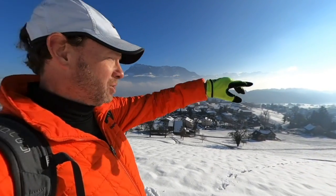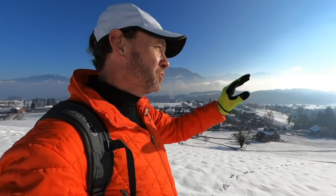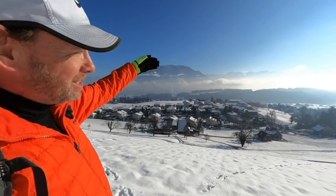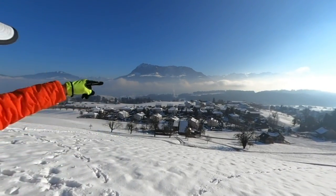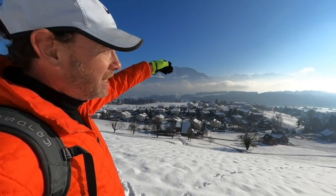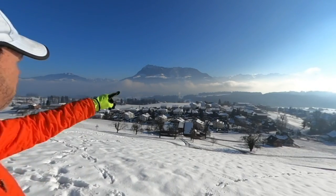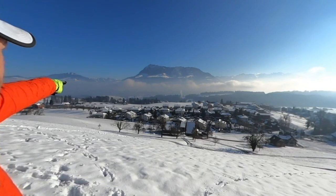But we took a train from Lucerne on a track that I've never taken before. Super excited. We came out of Lucerne and we went on the lakefront side. So this ridge that's in front of me here, Lake Lucerne is in front of that, and that's what the clouds are over. So even that rare train track is on the other side. So this valley here is just really not visited very much. Pretty good view. So we took the train around here underneath where the clouds are now.